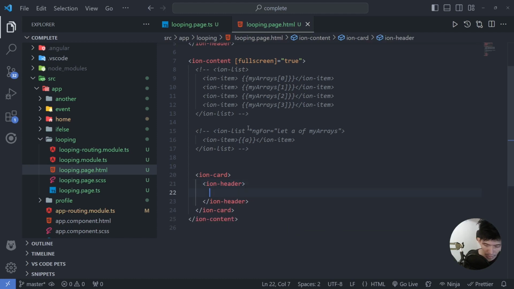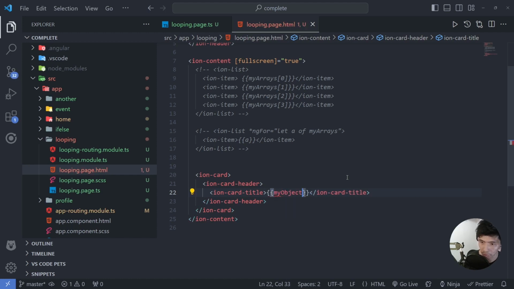Let's say, in ion header, we have ion card title. Okay. This one is ion card header. Gawin natin sa kanya. And then, in this ion card title, tawagin natin si object natin using interpolation.